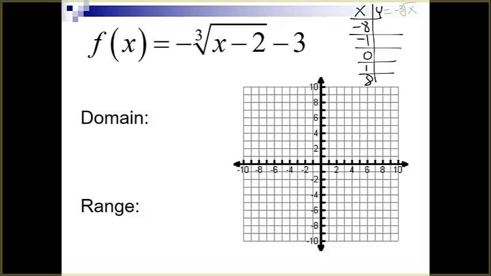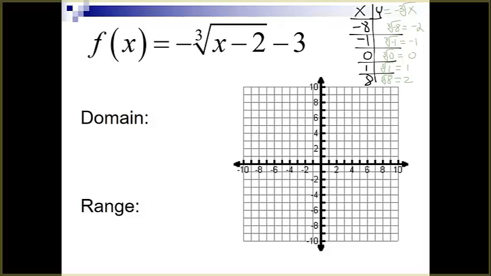So I'm going to show you a little bit of a trick here. What I'm going to do first is I'm going to have negative cube root of x, or I'm sorry, I'm going to say positive cube root of x. In this case, negative 8 gives me negative 2. Just watch what I do here. So we have cube root of negative 1 gives me negative 1. Cube root of 0 gives me 0. Cube root of 1 gives me 1. Cube root of 8 gives me 2.